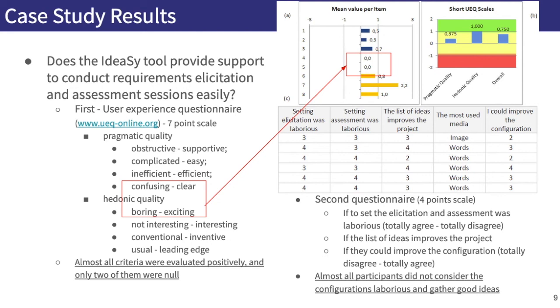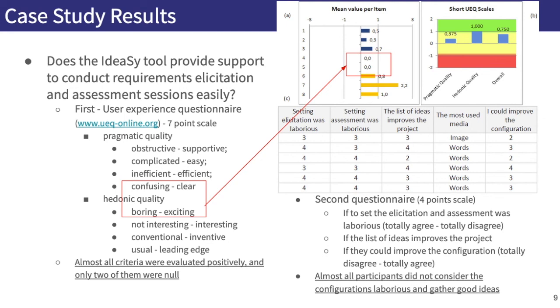So we created 8 questions with a scale of 7 points each, both in pragmatic and hedonic quality. Almost all criteria were positively evaluated. Only 2 of them, if the tool is clear and exciting, had zero evaluation. In general, on the average, both qualities were evaluated positively.